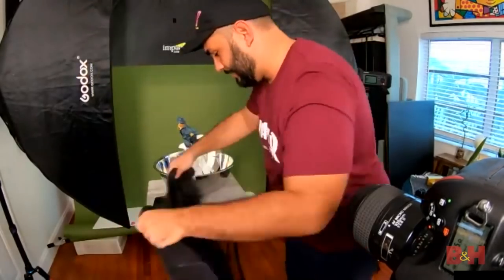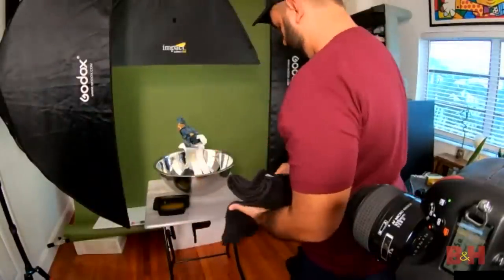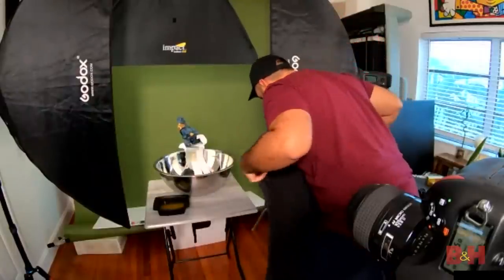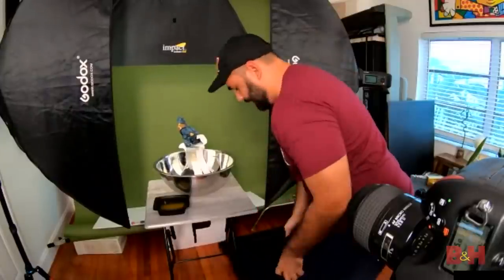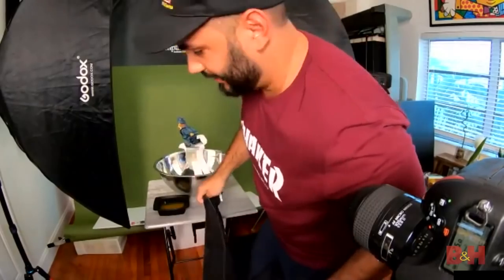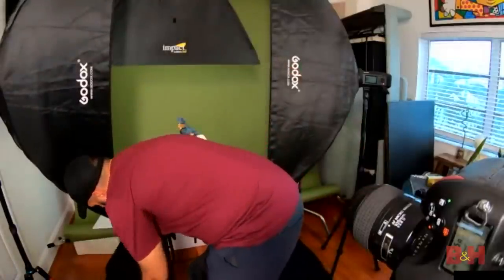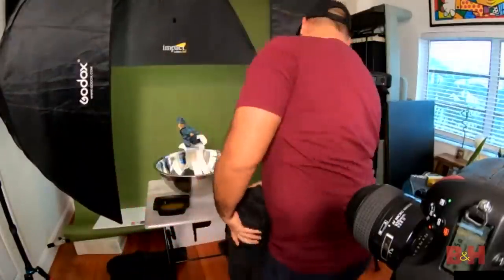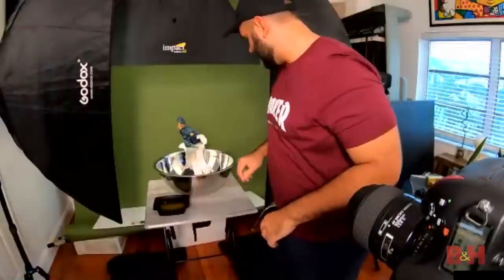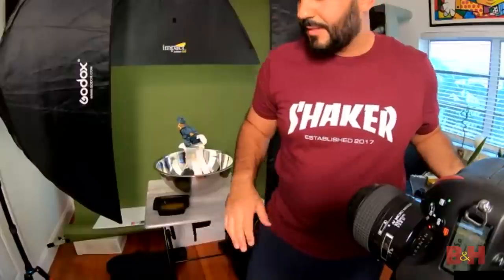So let's lay these down. All right, one. Black towels are the best. You can use any kind of towel, but if you use a white towel, you might get some extra bounce in your photo that you don't want. And no one wants that. Okay, I only have use for three towels. How are we looking? We ready? Ready to make some magic? Let's do it.